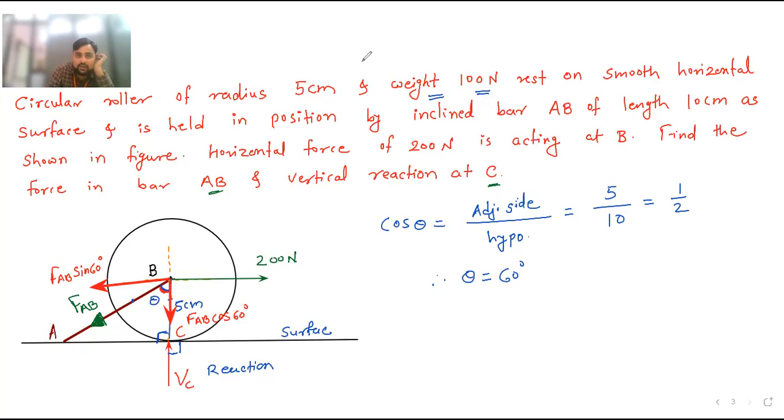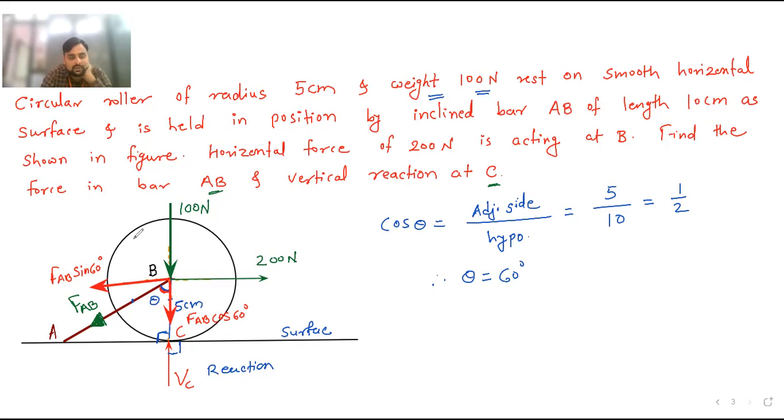So if I show the weight over here, this is the weight acting like this from here. You can show it here also, but since all the forces are there, for our understanding I am shifting it over here and showing it like this. So this is the weight of 100 Newton. I think all the forces have now been considered.